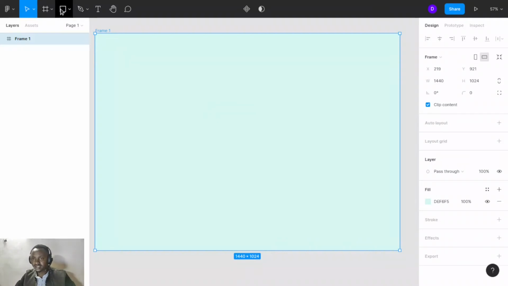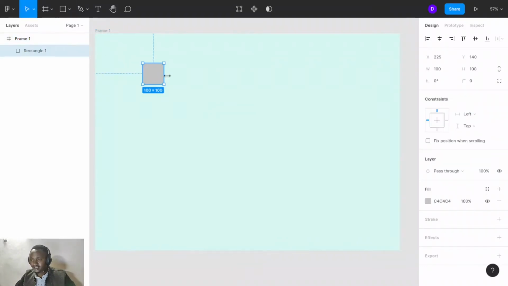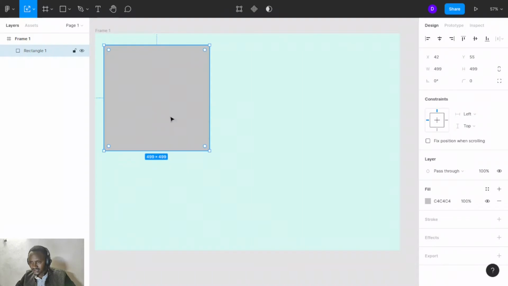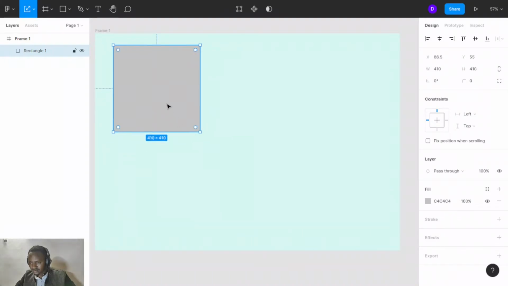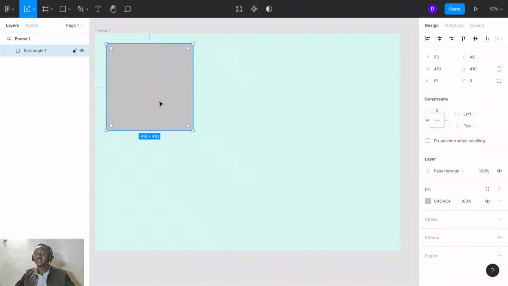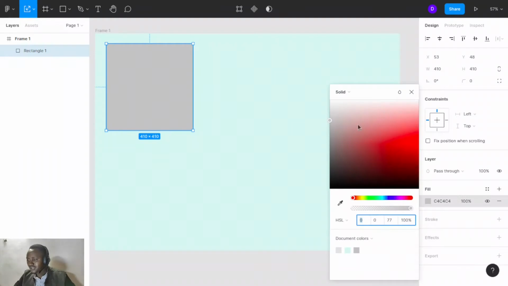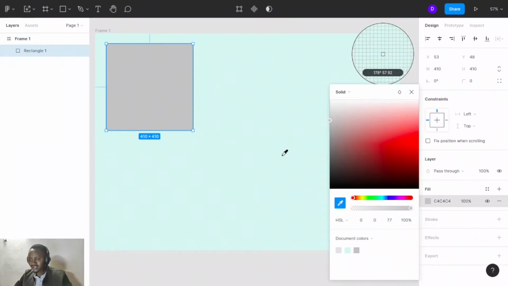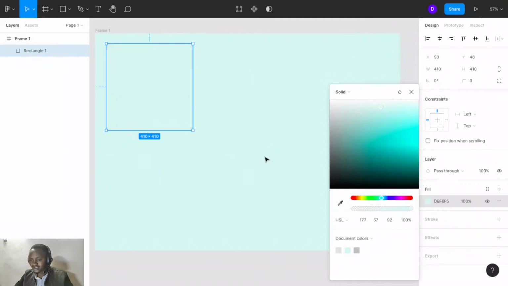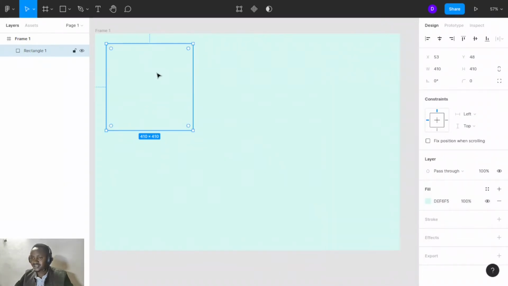I will get a shape there, and I can give it just any size. I can grow it bigger. I can increase the shape to that size. Let me see, is that size okay? I think this size is too big for me. So then this shape, I will give it a similar color to what the background frame looks like. So let me give it that similar color.